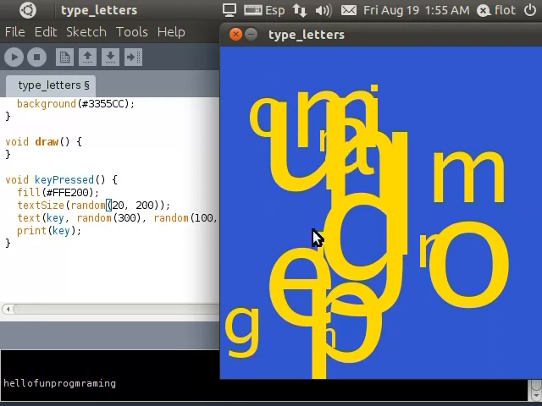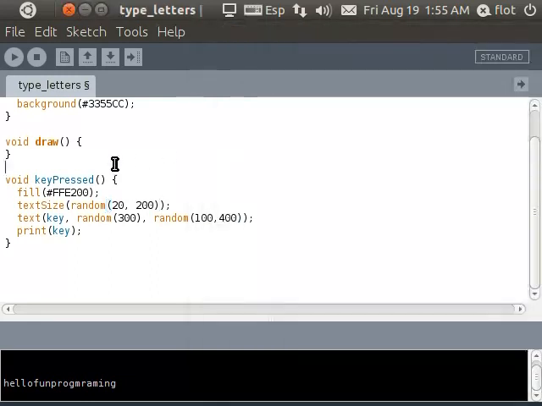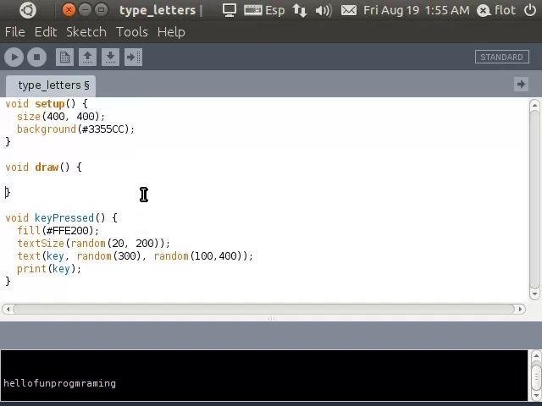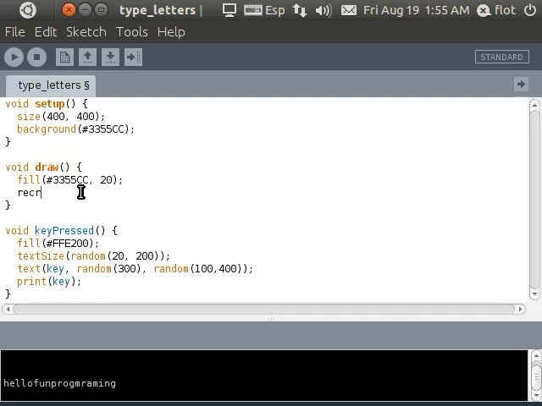Finally, let's mix this with the fade out effect. Just have to add here 2 lines. One line is the fill to paint a rectangle, and I'm going to use the same color as the background. I will type this one here, and I must add the opacity. By default it's full opacity, it's 255, but I only want to use a low opacity of 20, and then I draw my rectangle that covers the whole screen from the top left corner to the right bottom, width and height.